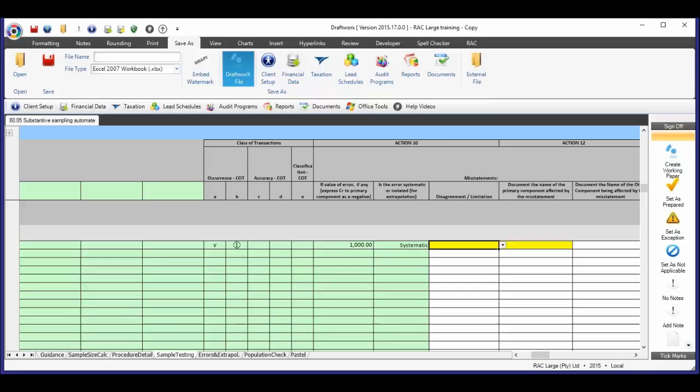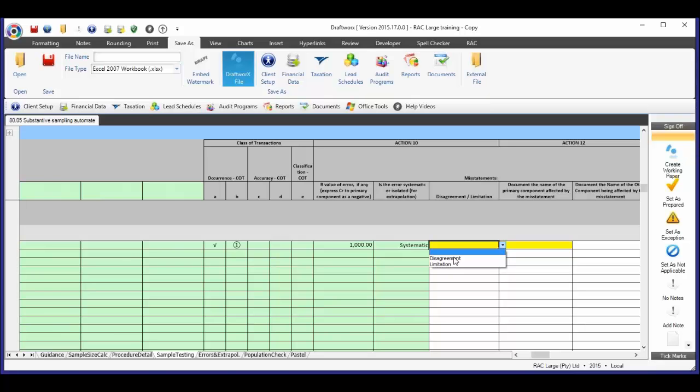Okay. Is it a disagreement or limitation adjustment? The difference there is a disagreement is the client processed this transaction, debit X, credit Y, but I believe that the value should have been this, debit, credit. Then I know what the contra entry is. What's the contra error entry to that error? A limitation is where they have not provided me with supporting documentation, or there is no way to determine what the other leg of the entry is, then I have a limitation. So it's basically a one-legged journal on my overs and unders schedule.